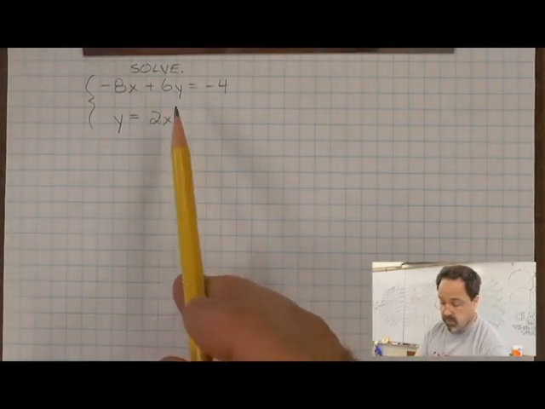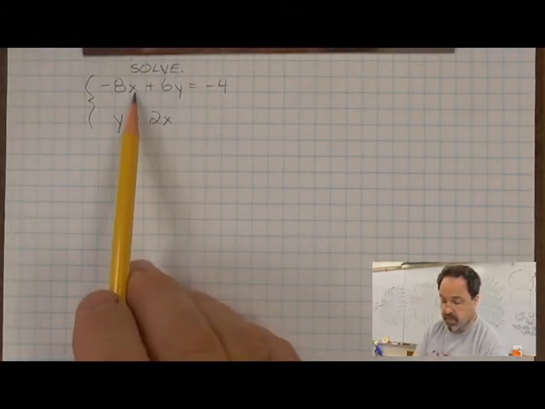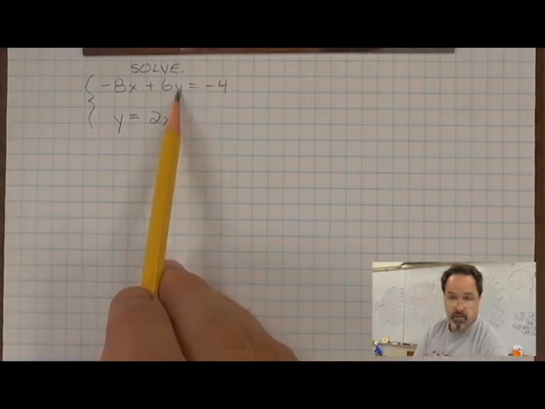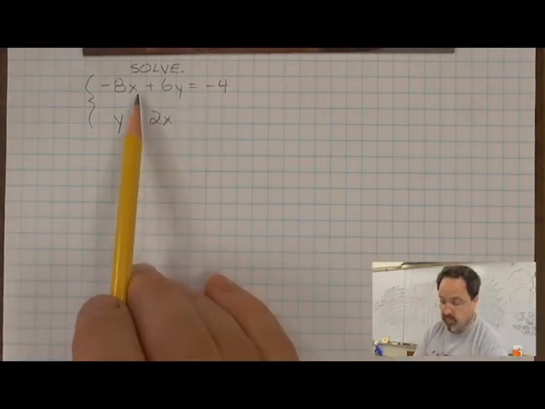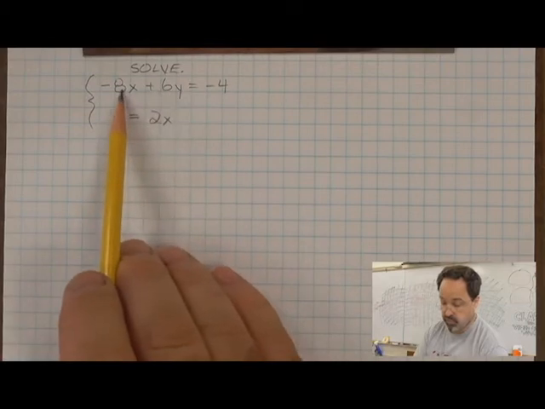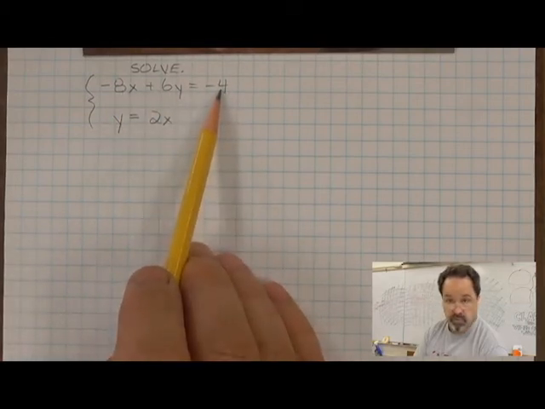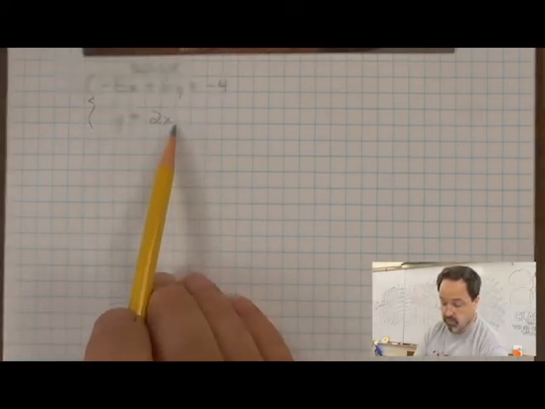That means that I need to find a value for x and y. And if I substitute those values in for x and y, then it would show that this equation is true, and with those same values, this equation is true also.